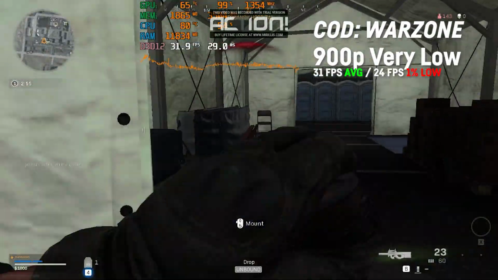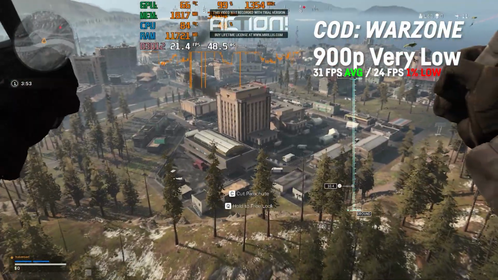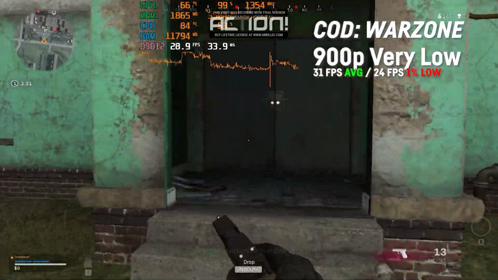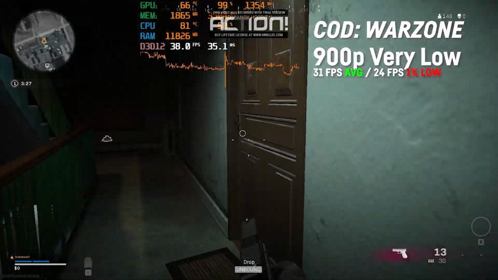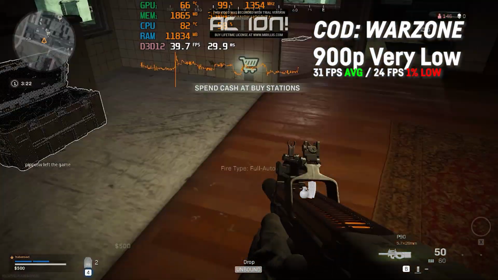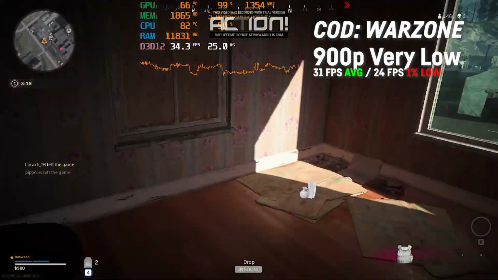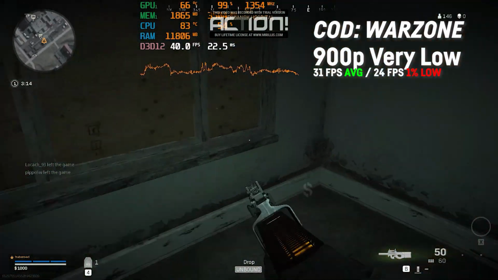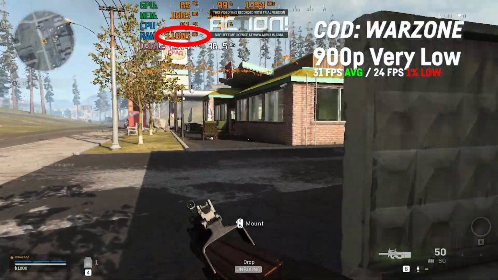Now the first real game we're testing today is the brand new Call of Duty Warzone. This is the only title today for which I really recommend lowering the resolution to at least 900p in order to get a minimum of 30 FPS stable with the lowest possible settings. Recording took away quite a lot of FPS since the game is also very demanding for the CPU. Since this game is in quite an early state, this might get better in the future. Keep in mind that for COD Warzone you need at least 12 to 16GB RAM to play without lags or stuttering.